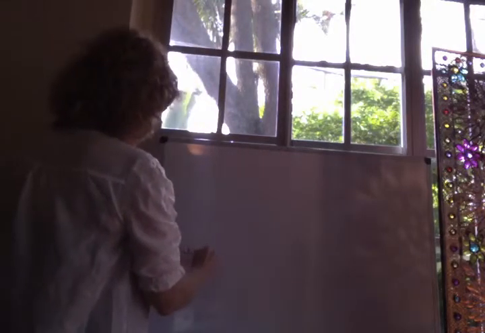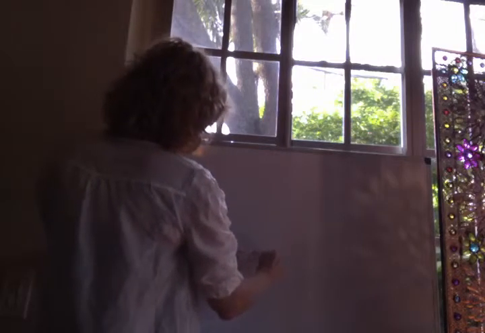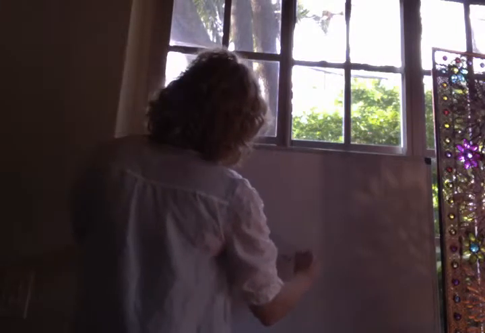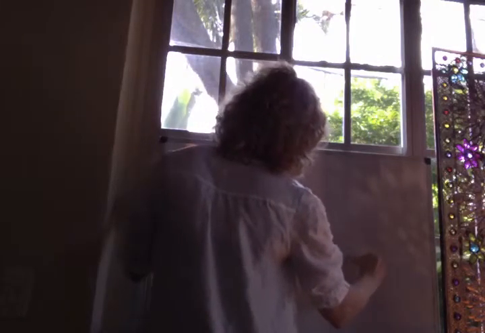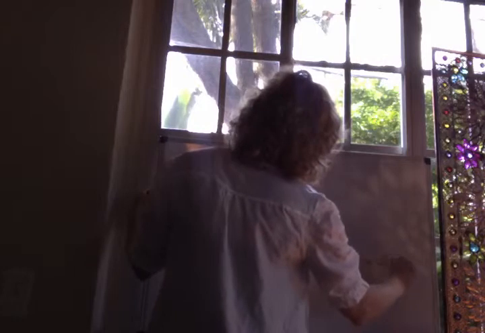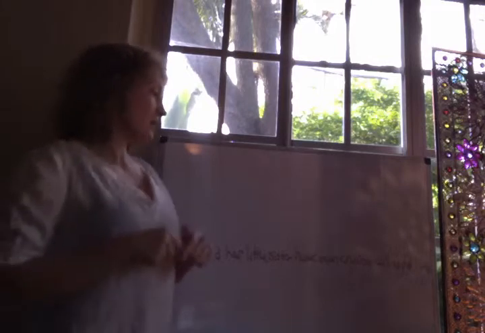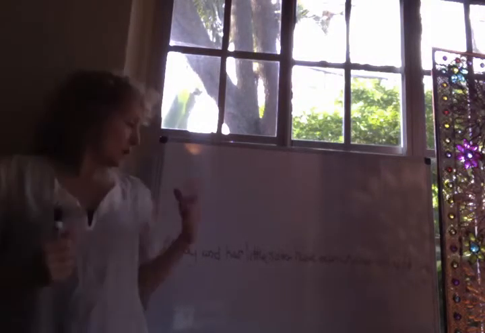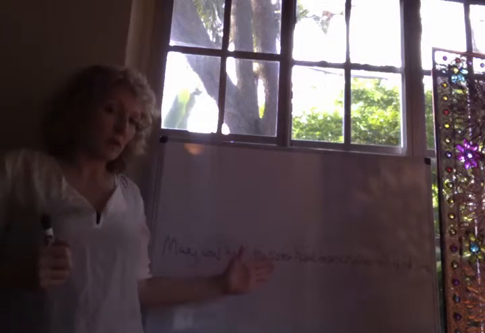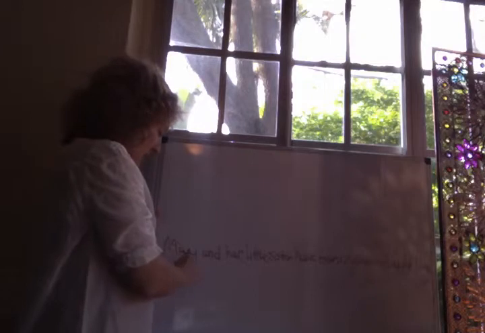Mary and her little sister have been crying all night long. Okay, Mary and her little sister have been crying all night long. What is going to happen with this sentence? Well, we're dividing first subject and predicate. We want to get rid of our subject, Mary. Is this a complete subject though?